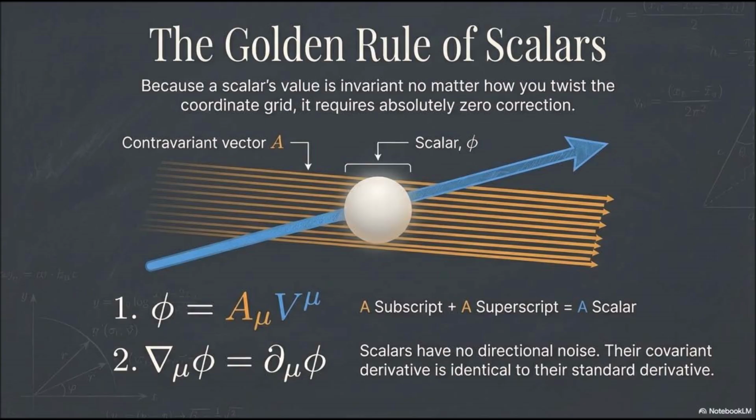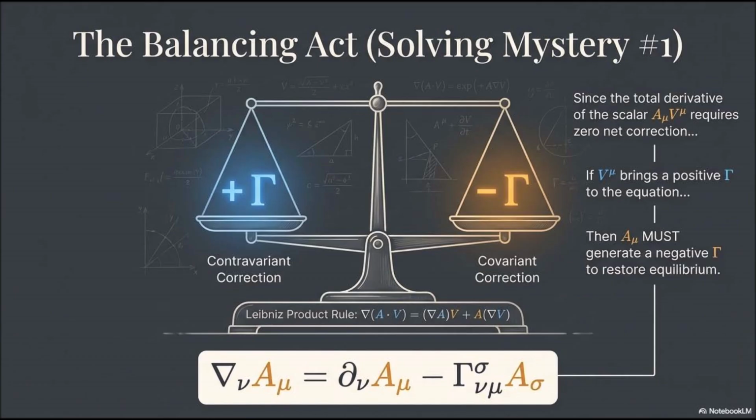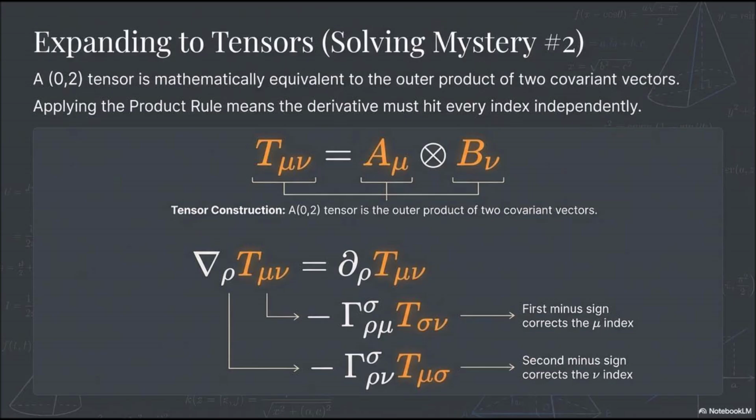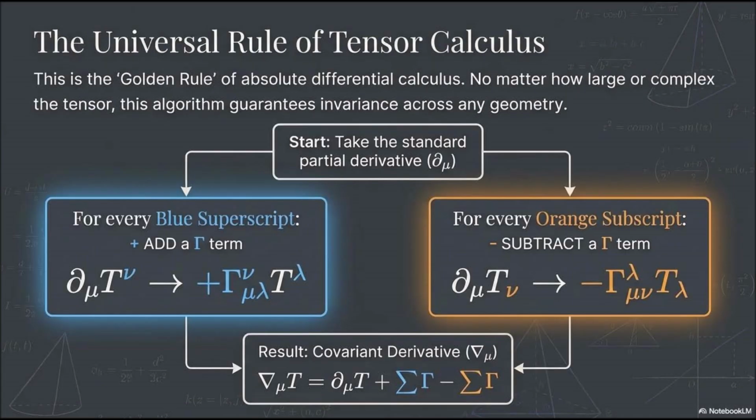That covers section 6.1, the golden rule. Have we missed any nuances? I think we've thoroughly unpacked it. Now, the text refuses to leave us floating in the realm of pure abstraction. It drags us back down to reality with a concrete example in section 6.2. We're going back to Gauss's 2D creature. We are going to actually calculate a covariant derivative on a 2D unit sphere.